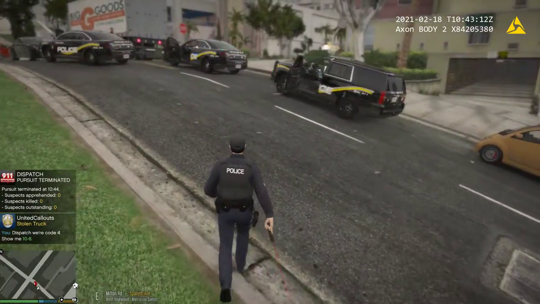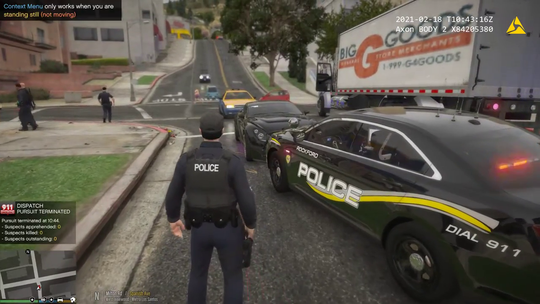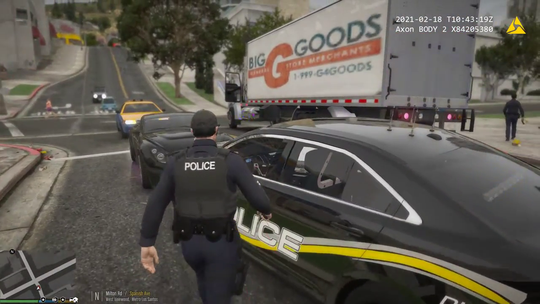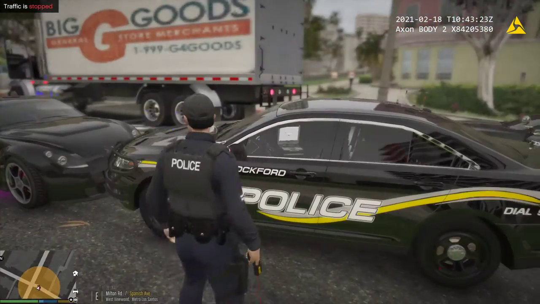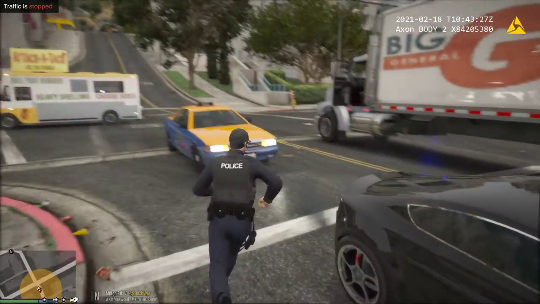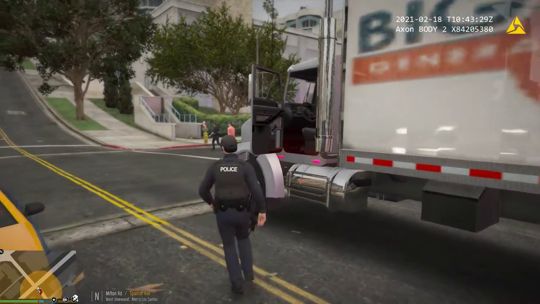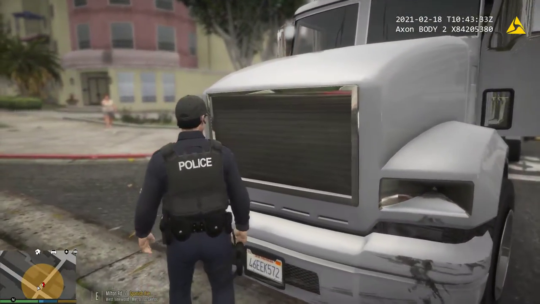We'll let him go because we couldn't see him, so. Alright, we're gonna stop traffic right here for a minute. We couldn't see him, so I'm just going to let him go. We ended the call, so. Alright, Vinewood, come out and help us out.